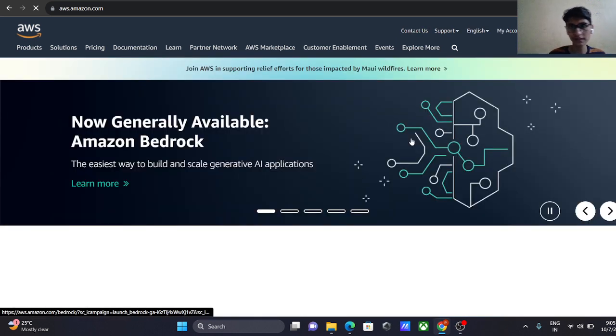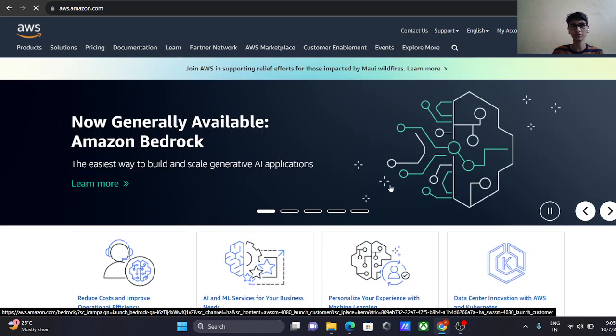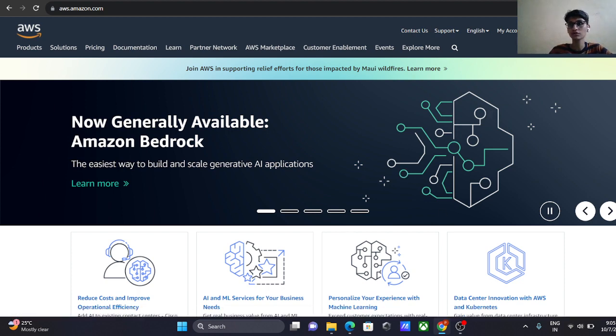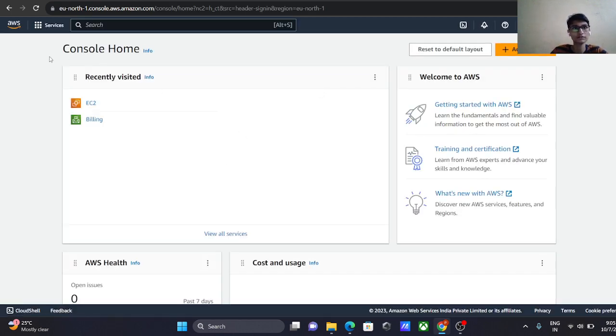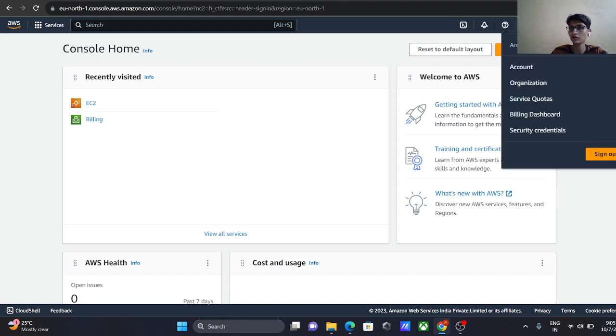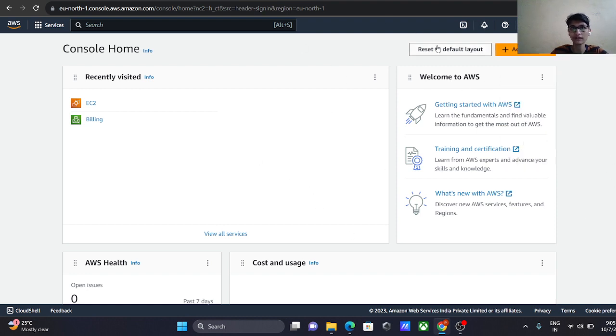There are some basic steps which you have to follow to create an account. You just have to type in your name, mail address, phone number, and some basic card details. That's it, your account is settled. After signing in, this window will open on your machine. This is my account ID. This is the dashboard of my account.